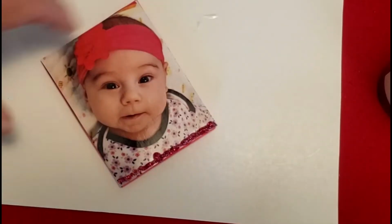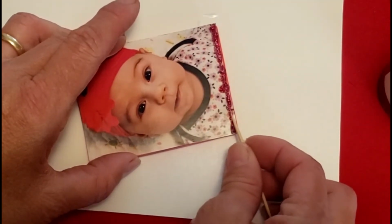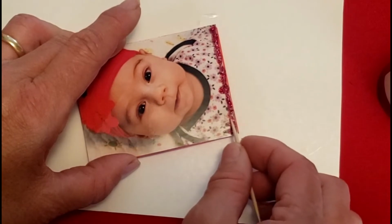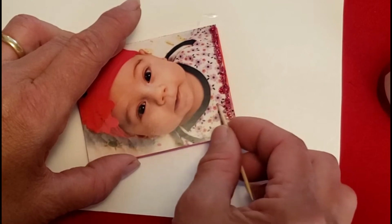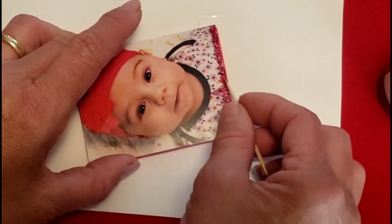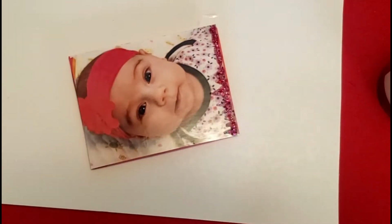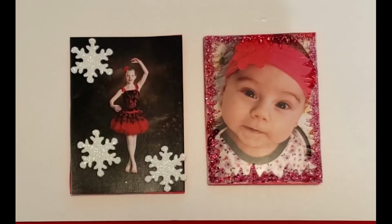On our supply list for today, we have toothpicks. And I'm actually, first I'm going to flatten that down a little bit, and I'm going to pull some of that glitter glue so it looks like it's feathered into the photograph. And as it dries, it will look really festive. I really like how the feathering just adds to that photo.